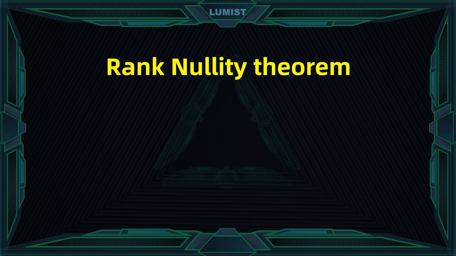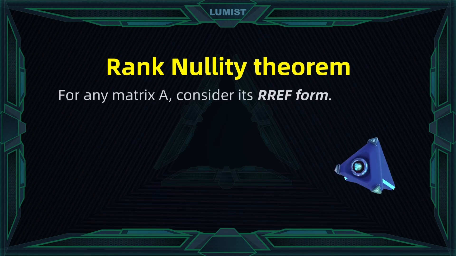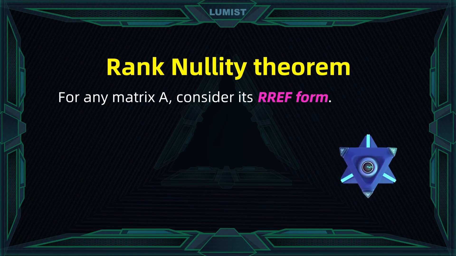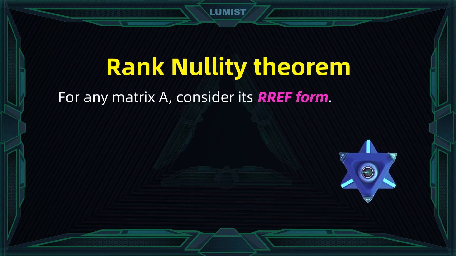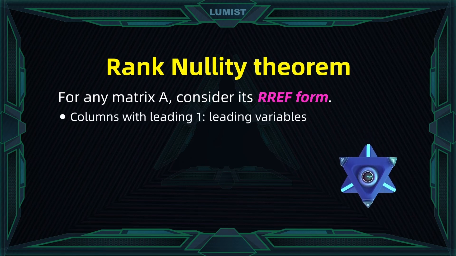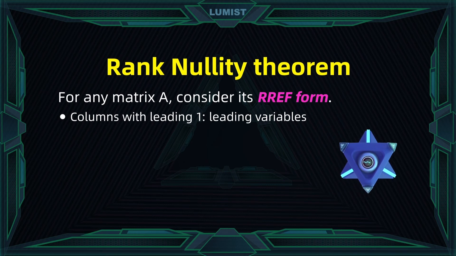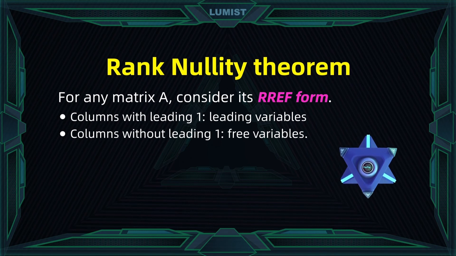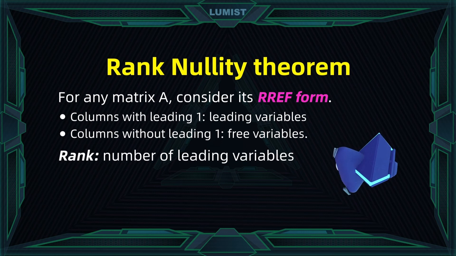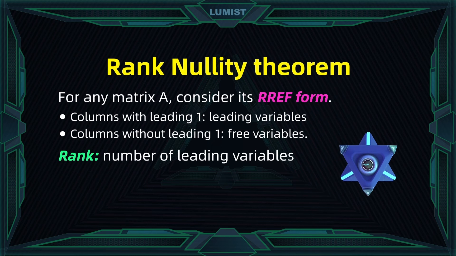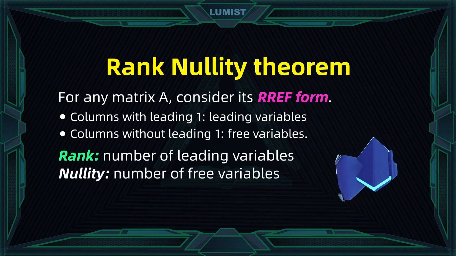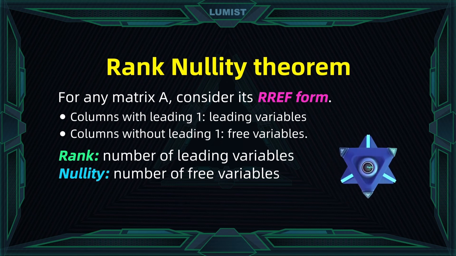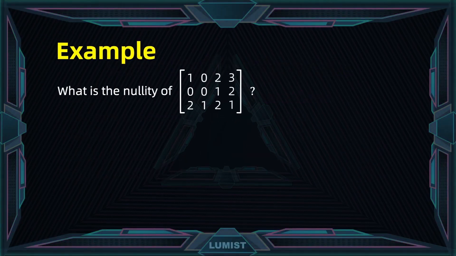But why does this theorem work? Instead of a rigorous formal proof, let's see the logic behind it with an illustration. Remember that any matrix can be transformed into its reduced row echelon form, and in this form we can categorize the variables represented by each column into two types: a column has a leading one in the reduced row echelon form, or a free variable if that column does not have a leading one. The number of leading variables is the rank, because those rows and columns with the leading variable represent the set of linearly independent rows or columns of that matrix. The number of free variables would be the nullity, as for each free variable there is one parameter in the solution, adding one dimension to the null space.